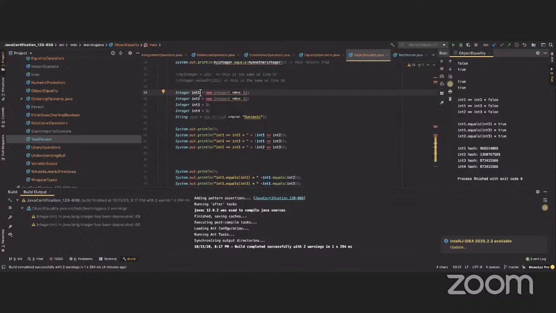What will be the value of this one? 1. Why would you want to do that? You don't want to do it, because this is not a matter of memory location. This is a matter of working with values. You don't need to do that.